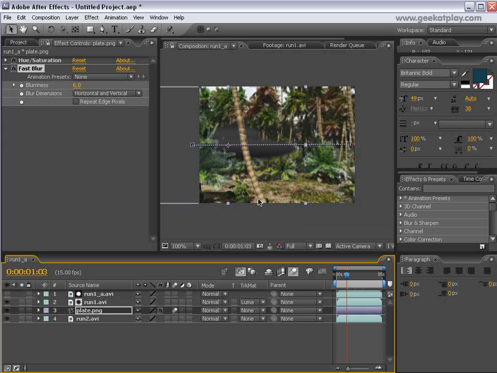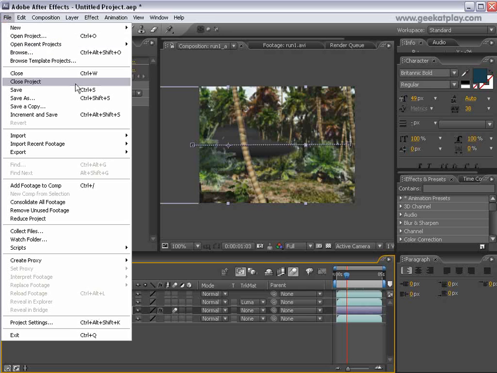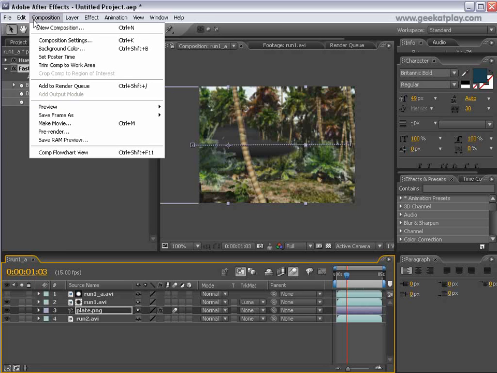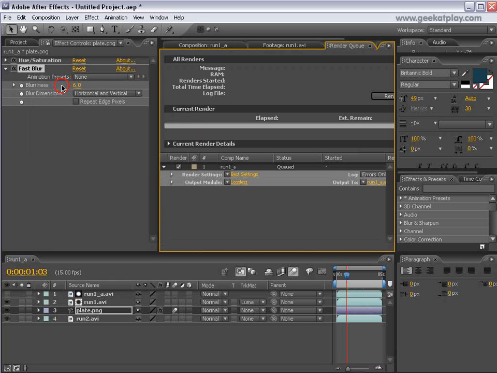We'll take this one for now, and let's create it right now. We'll render it and see what we have in our final project. We'll add it to the render queue. Okay, let's preview what we have.